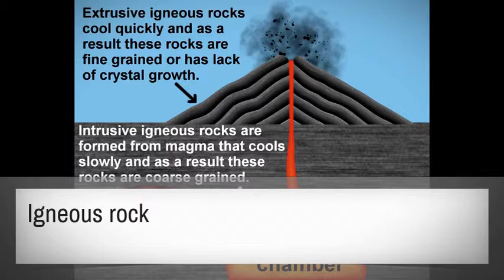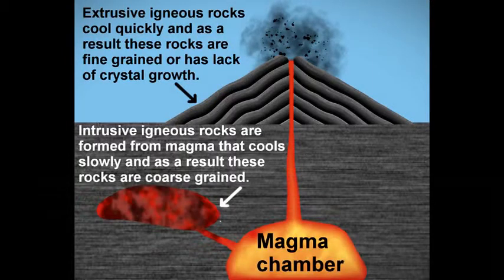It can be extrusive, meaning it was created at the surface of the Earth's crust, or intrusive, meaning it was formed below the Earth's surface. The crystals that compose intrusive igneous rocks are big and visible to the naked eye because of how slowly they cool. The fast cooling period that extrusive rocks experience results in smaller crystals visible with a microscope.